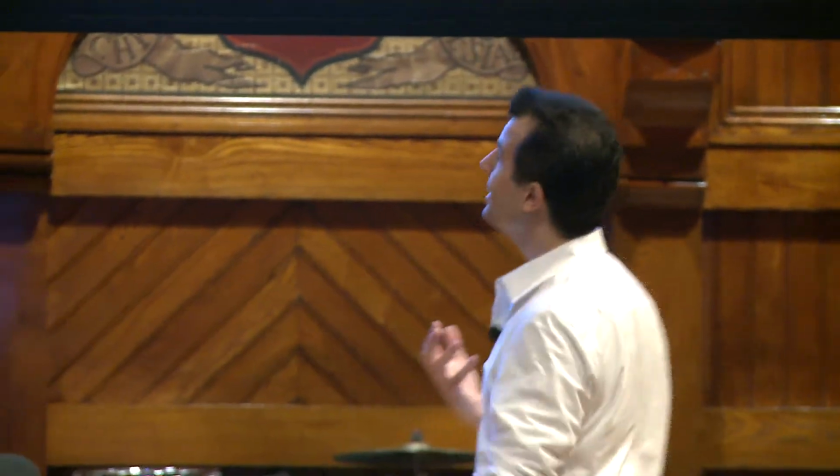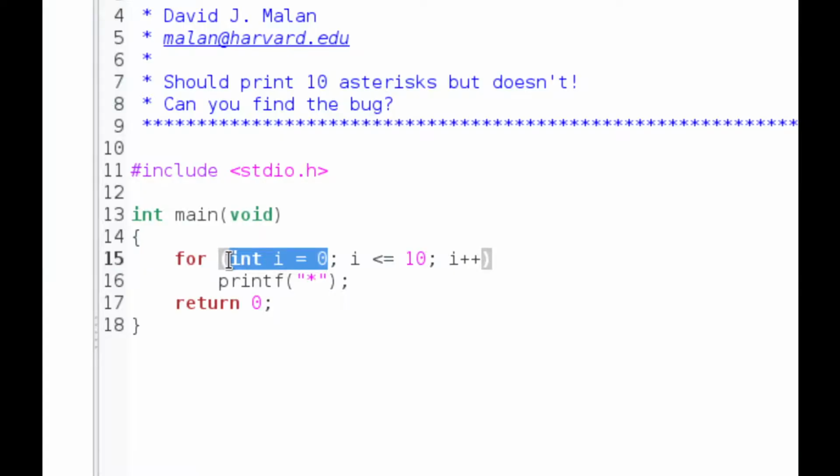Initialization. So what does this mean? We have declared a variable called I. It is of type int, because I've specified int I. And I'm initializing I to the value of 0. So what's this really saying? It's effectively saying to the computer, hey, give me enough memory, enough RAM to fit a number, and then put the number 0 in that chunk of RAM.